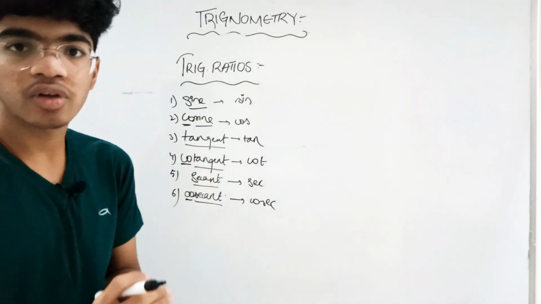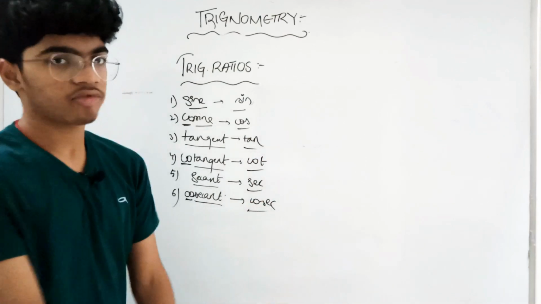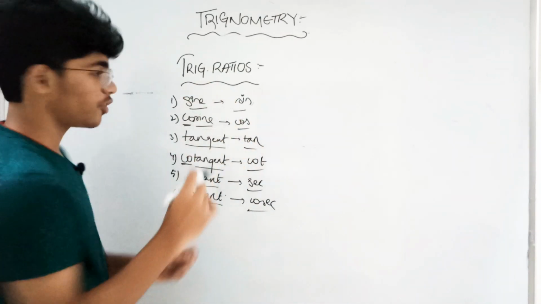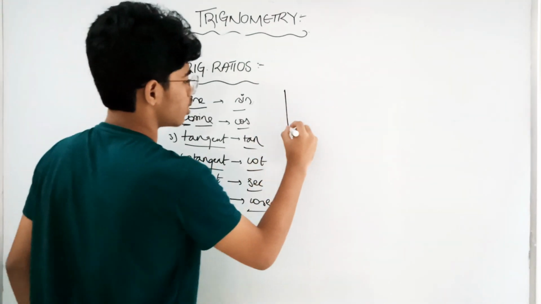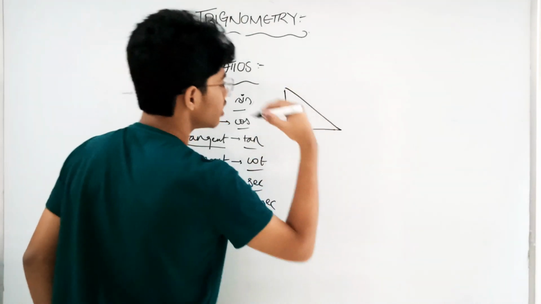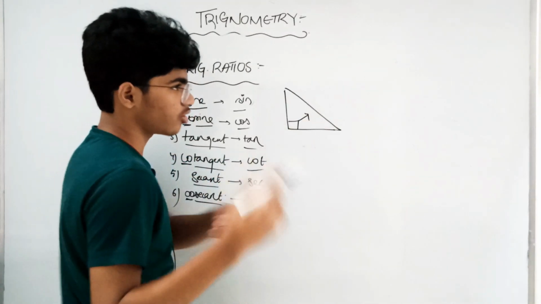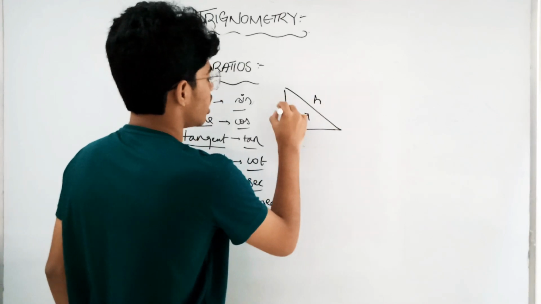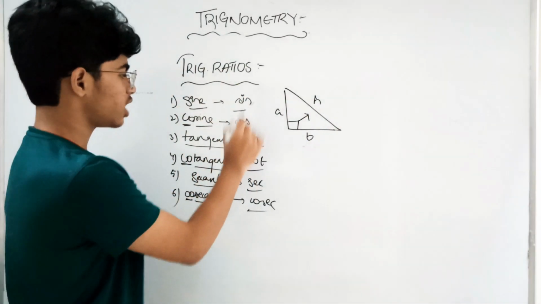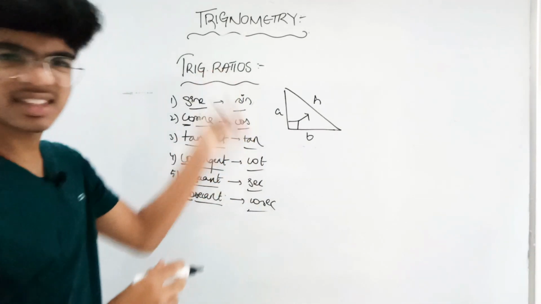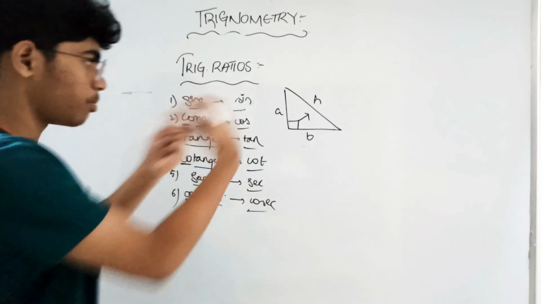Now, we have to know what sine, cos, tan, cot, sec, cosec are, right? So let's go there. For that, we need a right angle triangle, which we have just discussed in the Pythagorean theorem. This is h, a, and b. Perfect. So now we need the values of sine, cos, tan. What do these things do? Why are they even used? So now let's jump in.